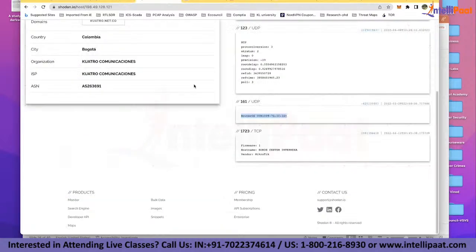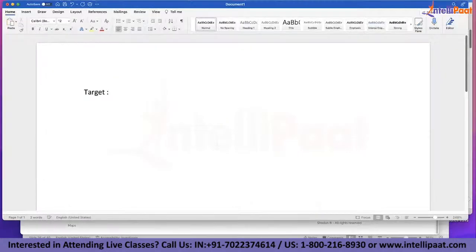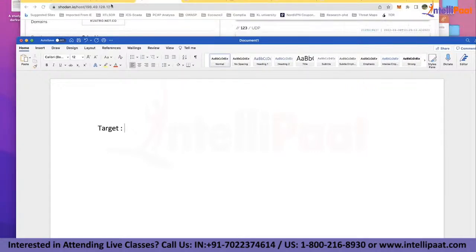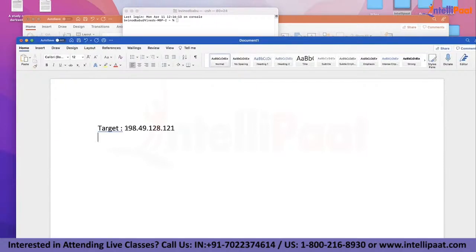Let me go systematically and show you once again, you see the desktop. You also prepare a similar kind of thing, right? Whatever I'm typing here, I would also suggest you prepare the document from your side, and I'll give you the link so that you can quickly have a look at your understanding of the activity that you've done. So the target IP address I've taken is 192.149.128.121.